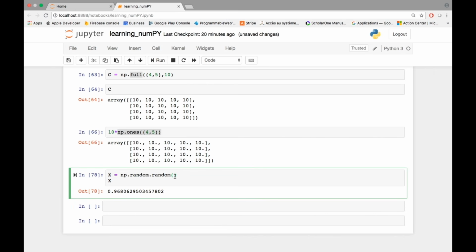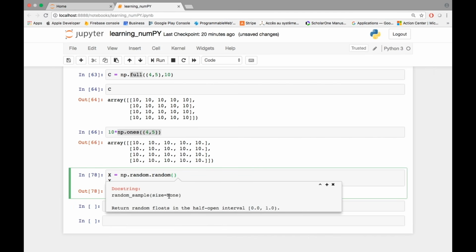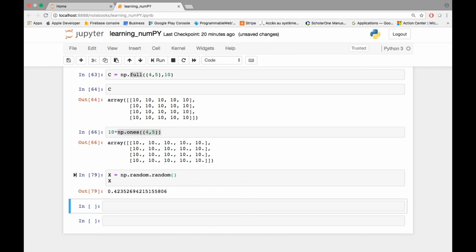Okay, this is what it means when we see, as we said before, an optional input. So in case you do not input, it will generate a matrix of size 1 by 1 or a number. So it returns random floats in the half open interval 0, 1, which means it's a uniform distribution, right?